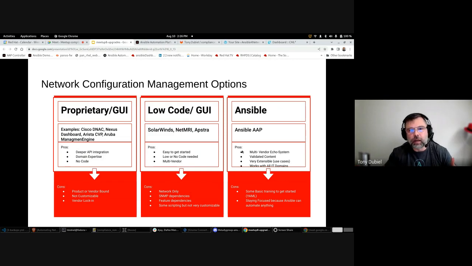They do that from a community perspective with Galaxy, but then they also contribute to our certified collections. Those are the supported collections from Red Hat, where you can open up tickets, and we provide triage and work with the vendors to ensure that their modules work. Modules are really the code behind the scenes, and in the network space, typically those are written in Python.